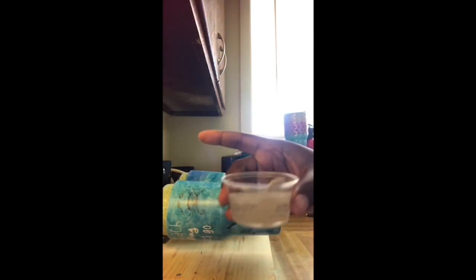I have to have mine rotating this way because, again, I'm left-handed, so it's easier for me to have it rotating going this way so I can use my hand and catch it before it falls on the sides. I'm just waiting for my epoxy to sit for a few seconds, and the big bubbles have already gone. Sometimes I use my hands to spread it, but sometimes I do use the little stick to help me spread it, because I don't like to put a whole bunch more times. I don't like to waste my pot.